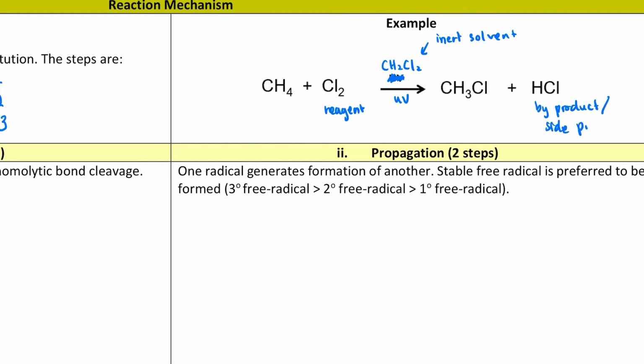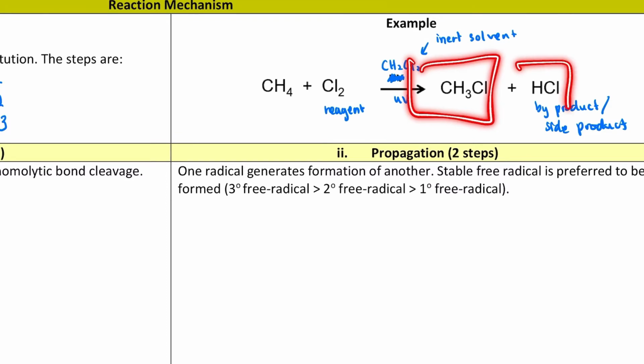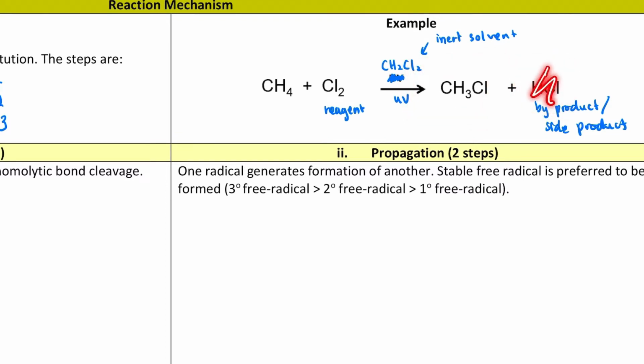So HCl is not important in our mechanism. Because what we want to produce is this one. Ini just side product dia je. Produk sampingan dia sahaja. That means if you don't show this one pun boleh, nak show pun boleh, tak ada masalah. But this one is compulsory lah, kena show.